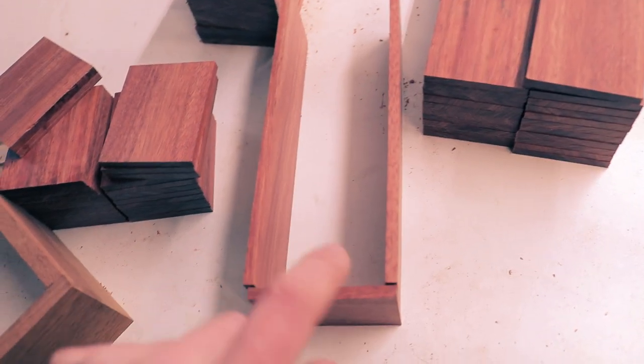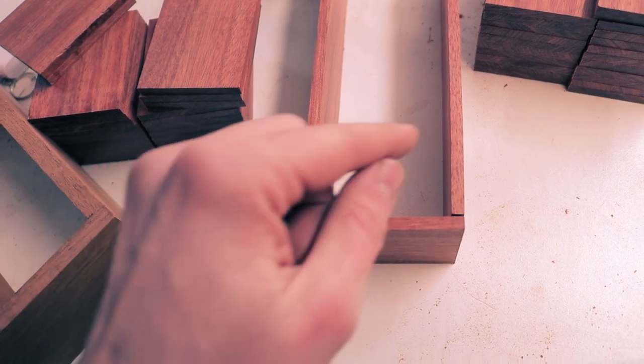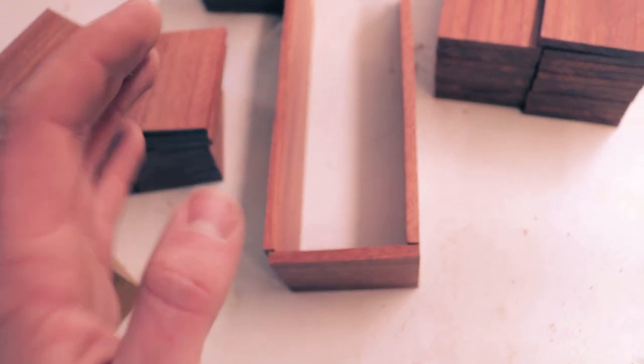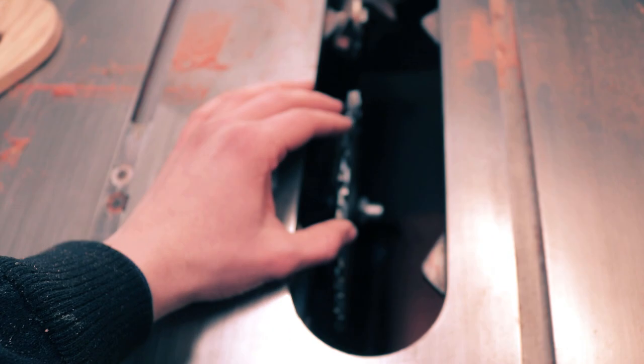It will look much more interesting — each side is inset into this end a little bit. That'll look really nice, it'll be a little more sturdy and it will glue up better. So I've got the dado blade set up here. This is just to bring it up to a quarter inch, and that will give me the right size kerf.